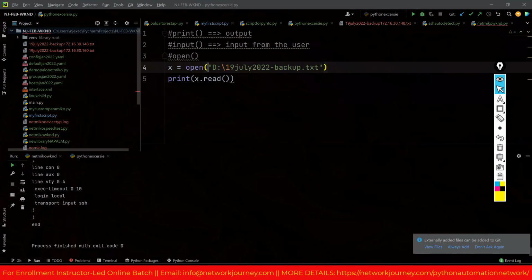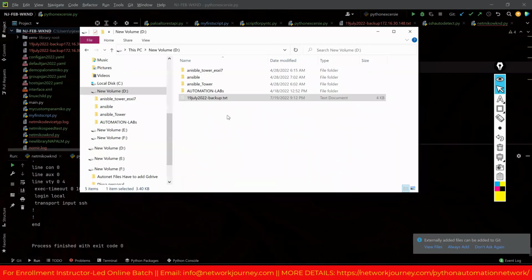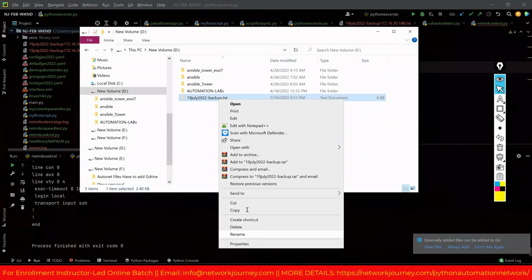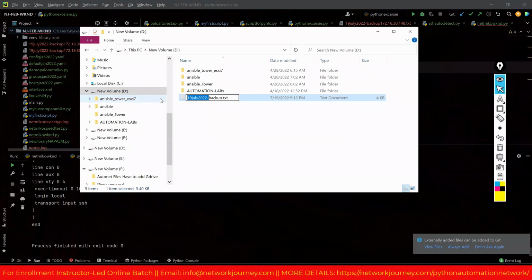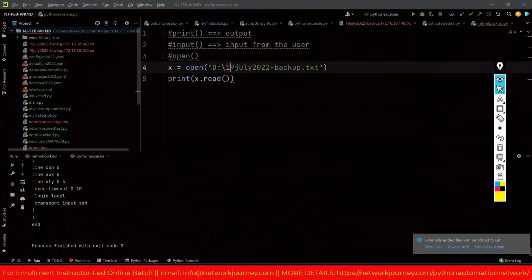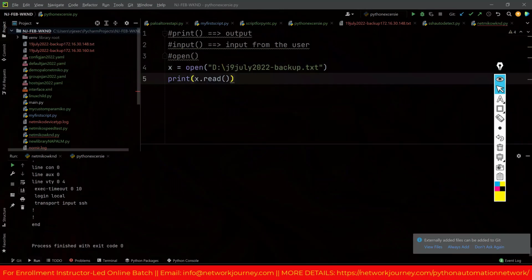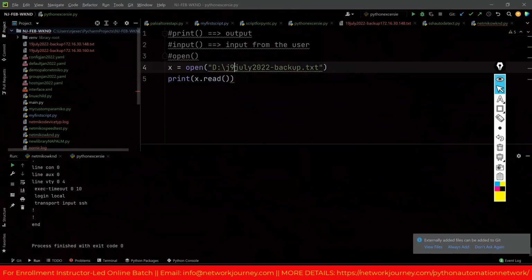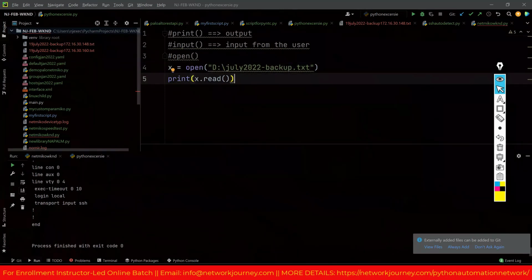Take out R. Okay, it is still failing because of that /1. Let me make some tweaking to that file. Let's say it was this one, July backup. See, now it is not overlapping. Okay, it is not overlapping.